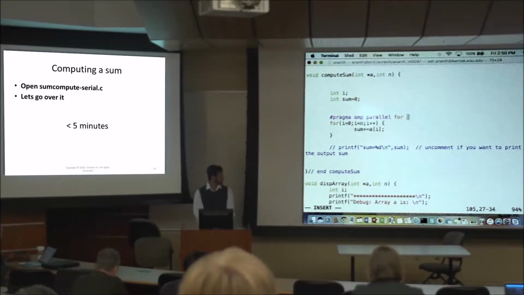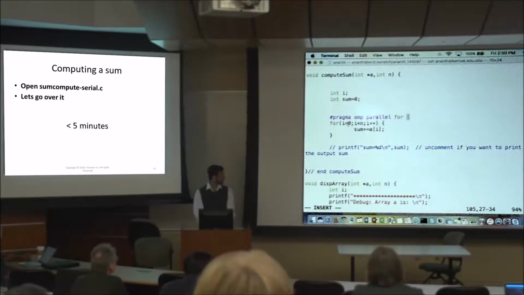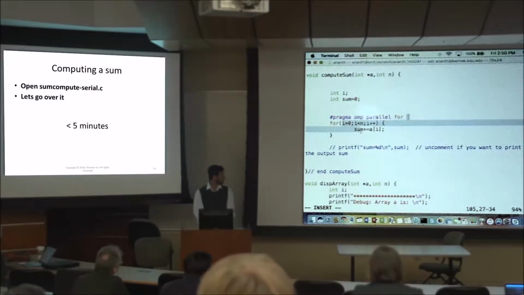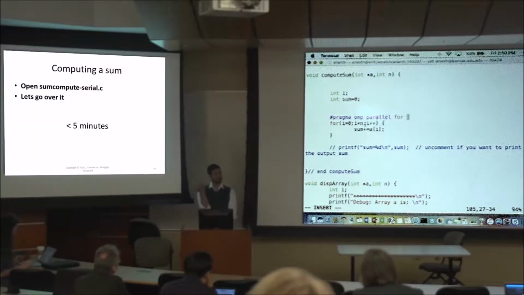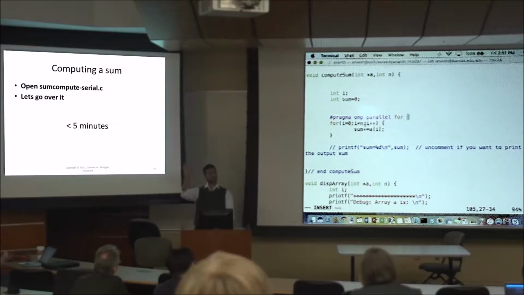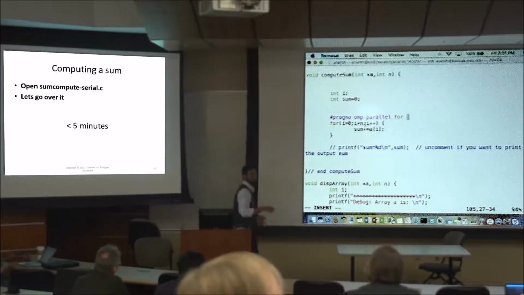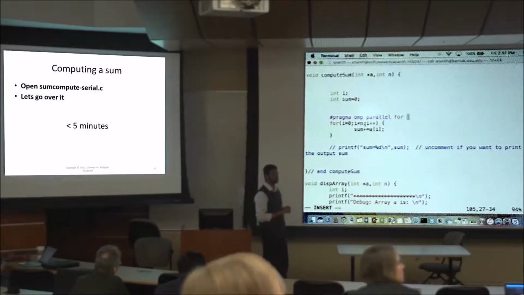And here, let's look at the scoping first. What all variables are used? Well, variable i is used, and because variable i is the loop iterator, OpenMP recognizes that. So you don't want to define scope for i, because i will be taken care of by the OpenMP environment, okay? Because it takes different values of i and gives it to different threads, yeah. So OpenMP is recognizing that when you're coding in C.